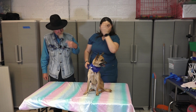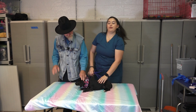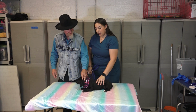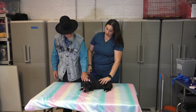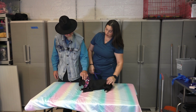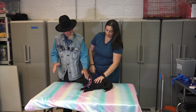Okay, let's bring the next dog in. Say bye, Mojo. Now we have a cute, but a little sensitive dog here. And what kind of dog is this? She's a terrier mix. Think like a Chihuahua terrier mix. Okay. Her name's Boo. She's like 4-ish, 4 or 5 months old. Her whole life she's grown up here. So that's why I can't fully remember how old she is, 'cause we've had her for quite some time.